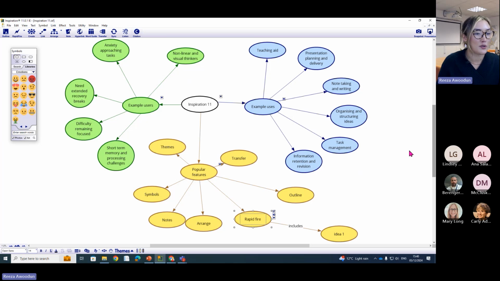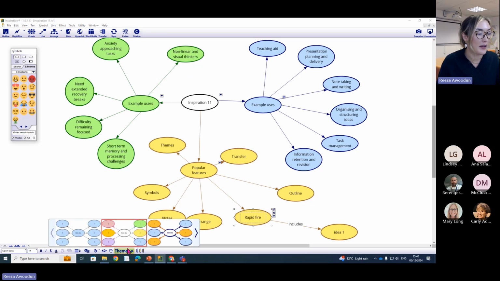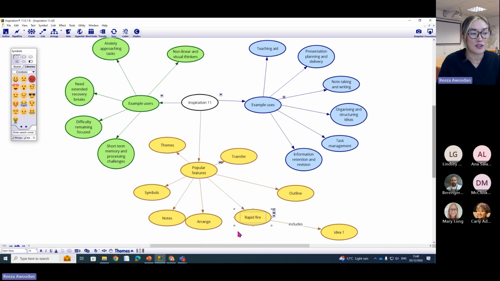Now what about our visual cues? So you can see that I've already applied a theme here. So this is one of our recent additions to Inspiration this year. Down the bottom here I've got a themes button, and previously you would have had to select symbols kind of one by one, or drag over them and then select colours, and of course you can still do that and you can change that if you like.